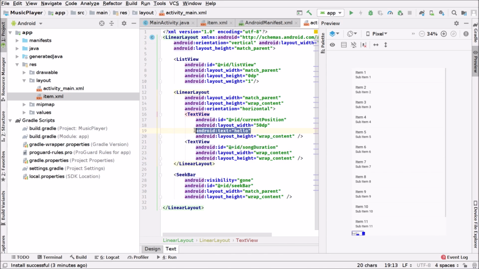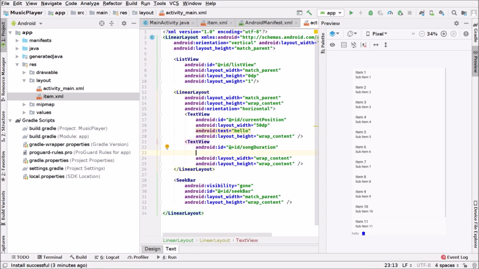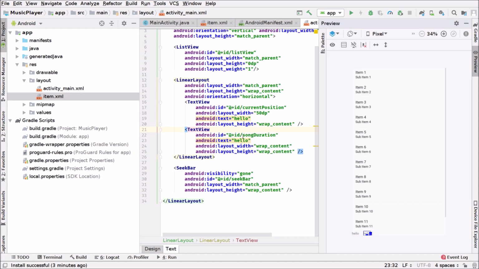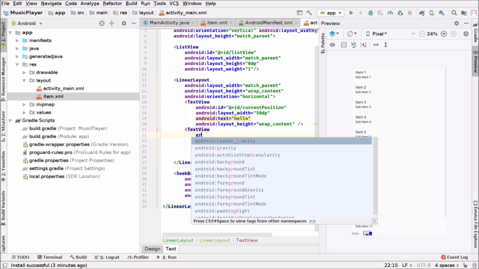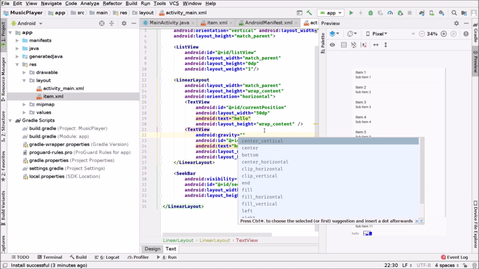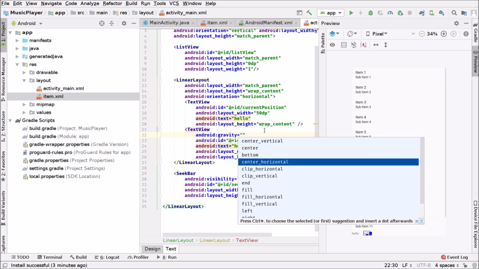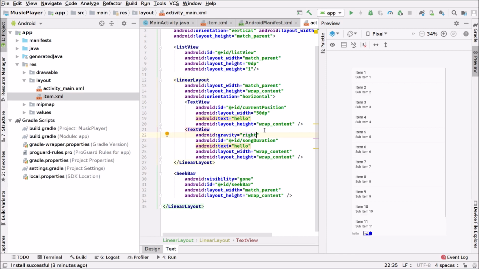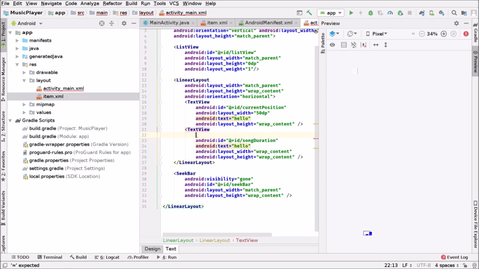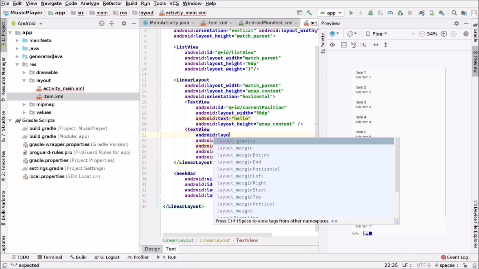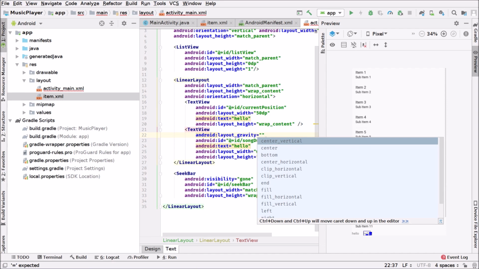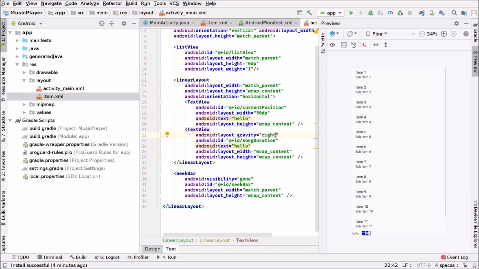Okay, and I also want to put this other text view on the other side. So you can say text hello again. And as you can see, it's here, but I want it to be moved to the end of this. Can I do that? Well, maybe yes. So I'm gonna set gravity right, maybe. No, it's not working. So maybe layout gravity. We have to set the layout gravity. So let me see. Android layout gravity, right. It's still not working, but I think I know how to fix this.